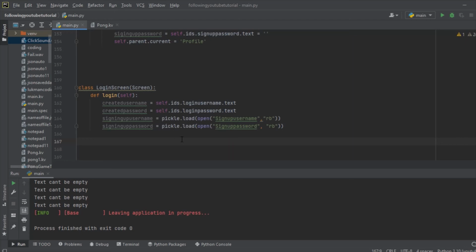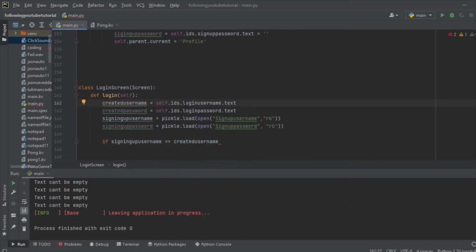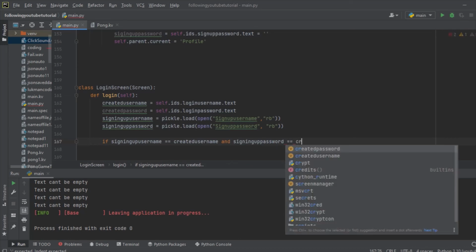So we are going to say, if signing up username is equal to created username, whatever we input here is equal to this one, and if signing up password is equal to created password.